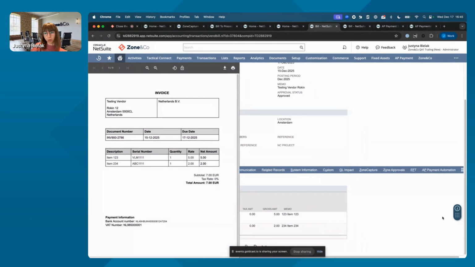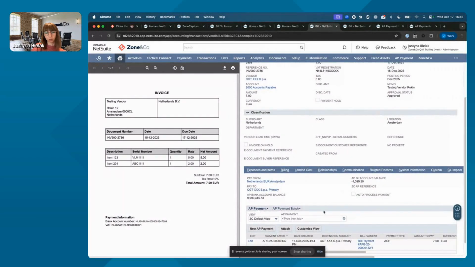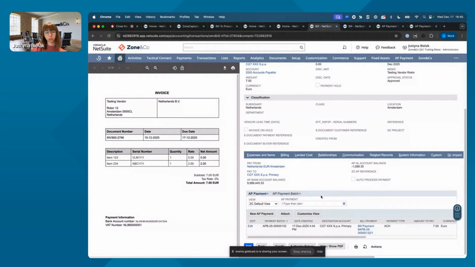Let me open also the AP payment automation tab on this vendor bill, especially for those familiar with NetSuite. What happened at the moment is that Zone AP Payments automatically generated a native NetSuite bill payment record.